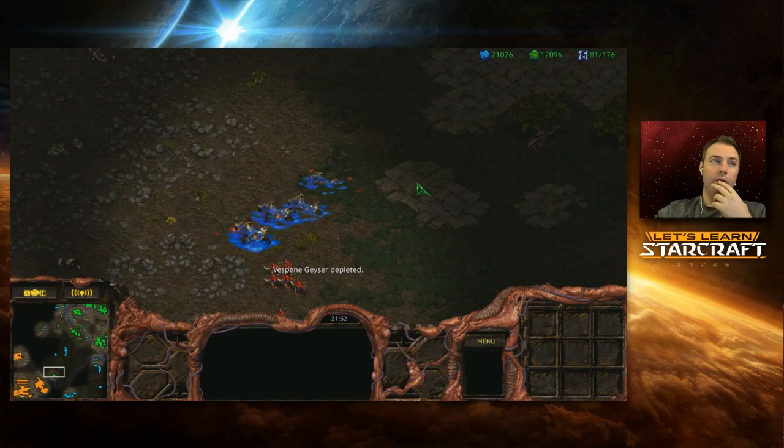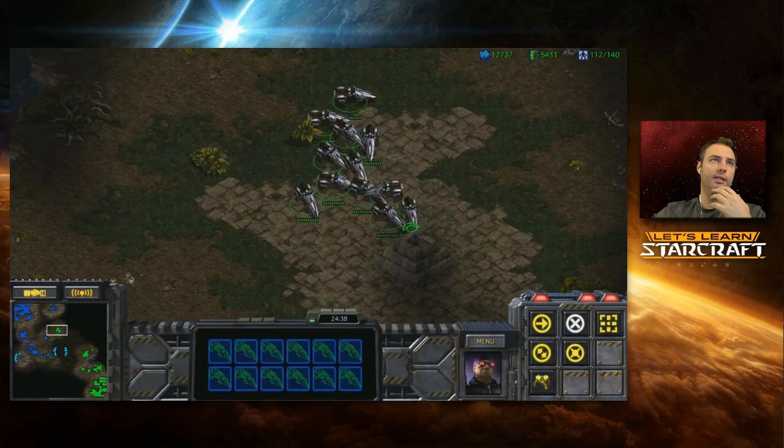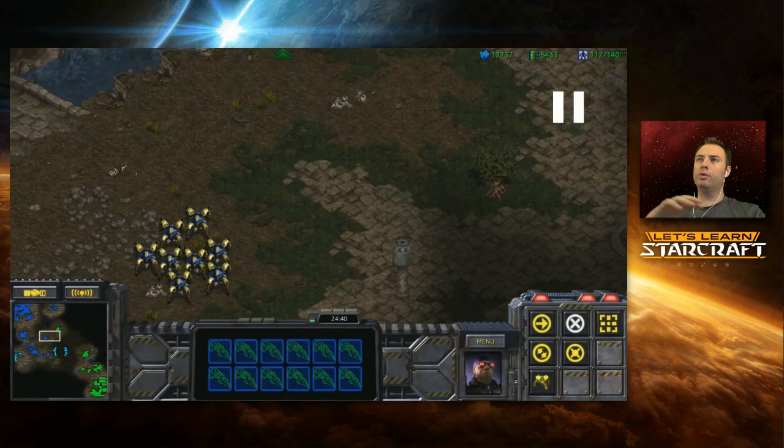Okay. So we've talked a little bit about melee, we've talked a little bit about range, we've talked about some declumping techniques, some slicing microing techniques. I want to talk about surrounds. You just saw me talk about Zerglings surrounding Dragoons. This can exist with all sorts of different units.